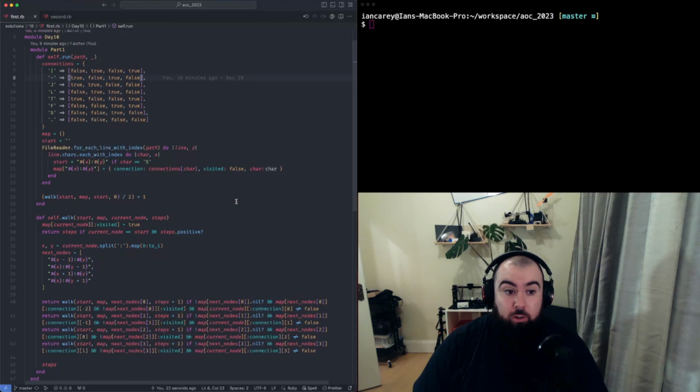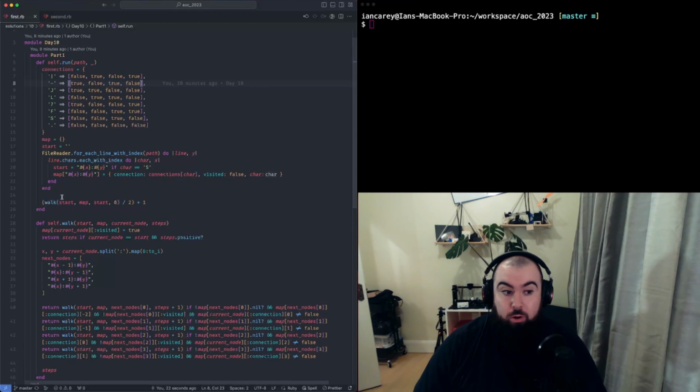So the overall answer for this, where the actual work happens, is this recursive call down here. The answer that gets spat out at the end is a call to this walk function. You pass in the start point, you pass in the overall map, and you pass in your number of steps, which we initialize to 0. This recursive function runs over and over again and spits out some number. In this case, I knew that the number was going to be the half plus 1 to get the right answer, and that worked here, just when you look at the even or oddness of it.